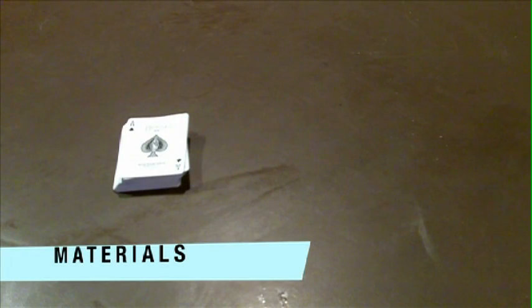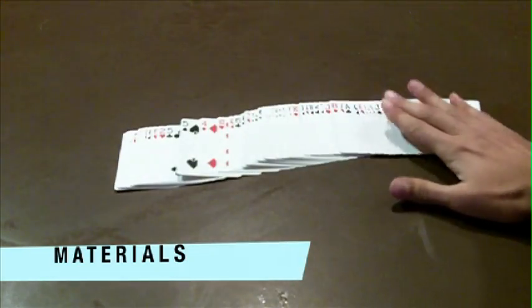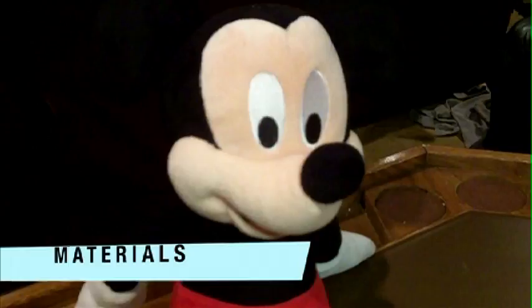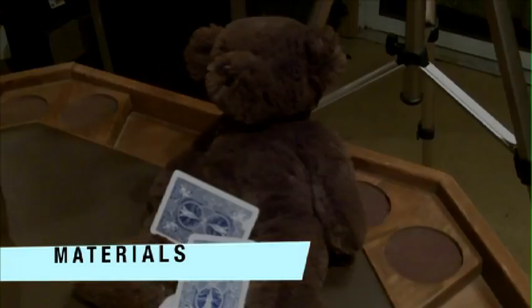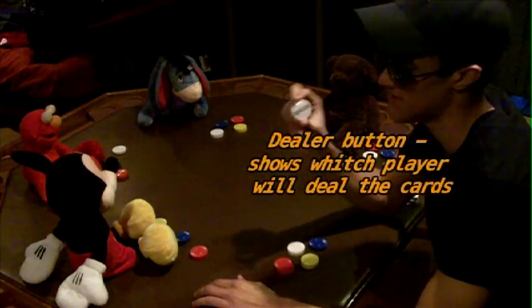The materials you need to play Texas Hold'em are a standard deck of 52 cards, a dealer button, a basic knowledge of poker, a set of chips, and you'll need friends. Now that all the players have their chips, one player gets the dealer button.